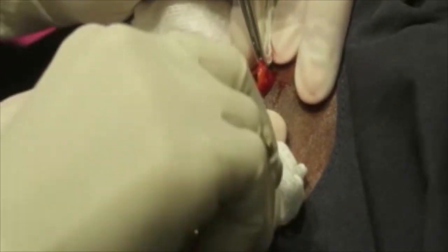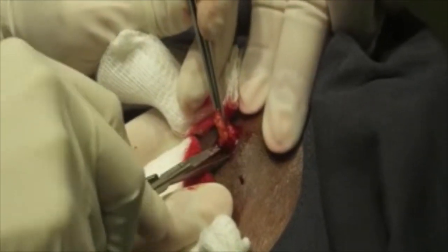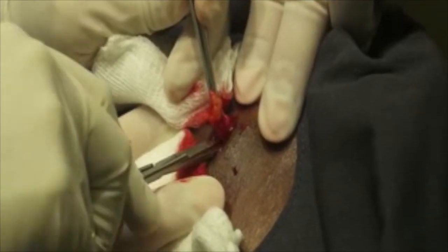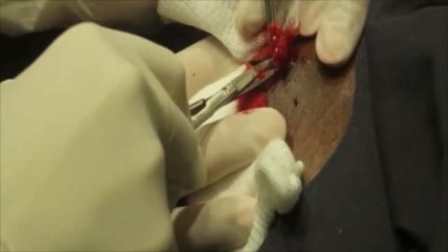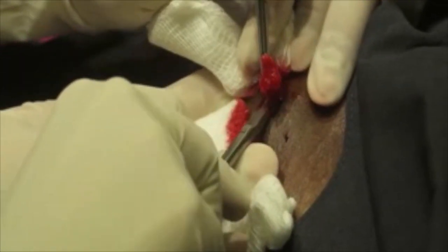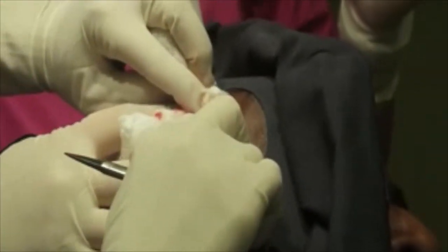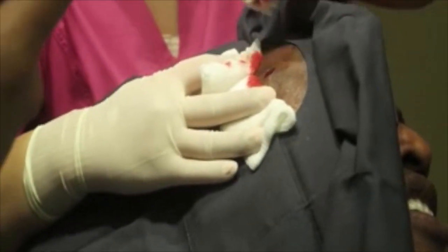Look, it kind of keeps going, huh? This gauze is too close here. Yeah, it keeps going. Oh, I think I see a little face. Just kidding, I know he was concerned about that. I'm trying to keep it in as one piece as I can so that I can show it to you. It's more dramatic that way. I don't think that's everything, but we will see what we have there. I think most of it is up, but there's still a little bit left underneath.